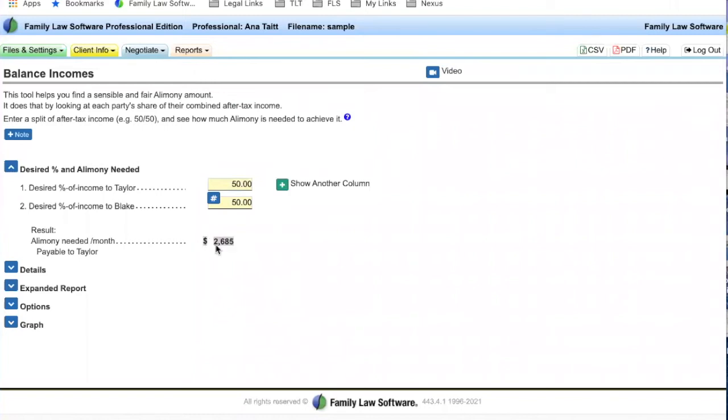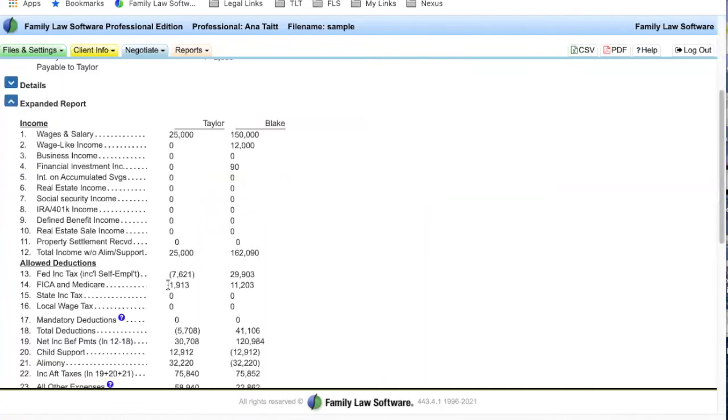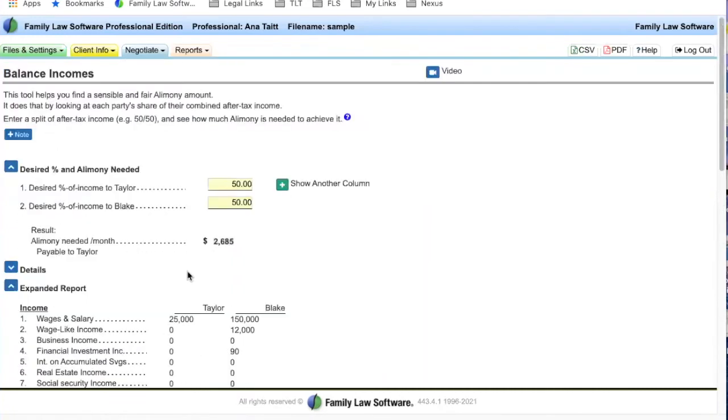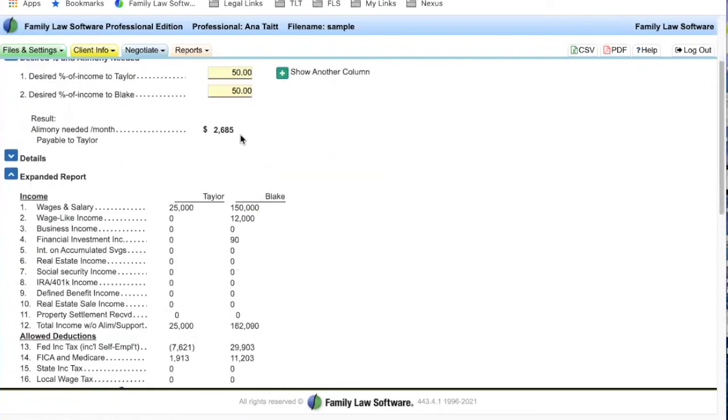This number already factors in child support. So what I do is I go into the expanded report that we've seen before. Assuming the parties split their cash 50-50, this is what alimony would be on a monthly basis.